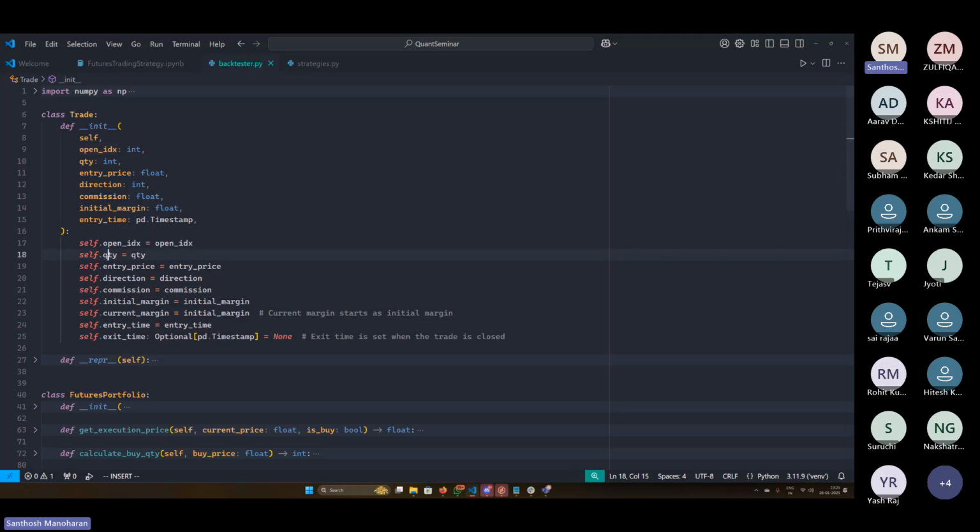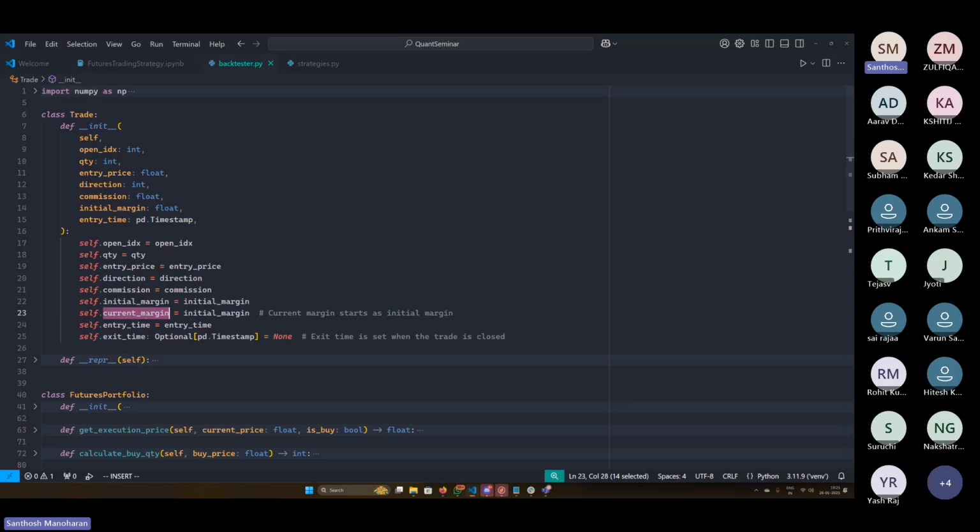It also stores the quantity we entered, the entry price, the direction, whether it is long or short, the entry commission which we paid, the initial margin that we deposited to the broker, and the current margin, which is a representative of margin balance.